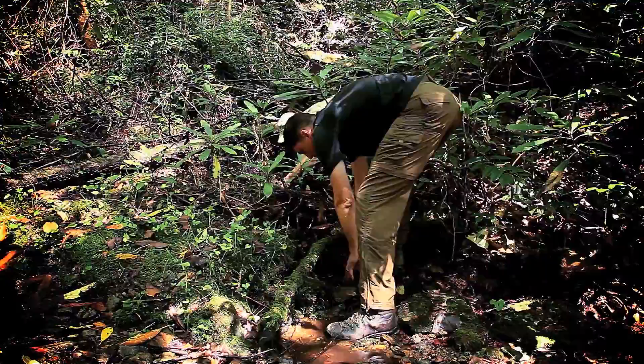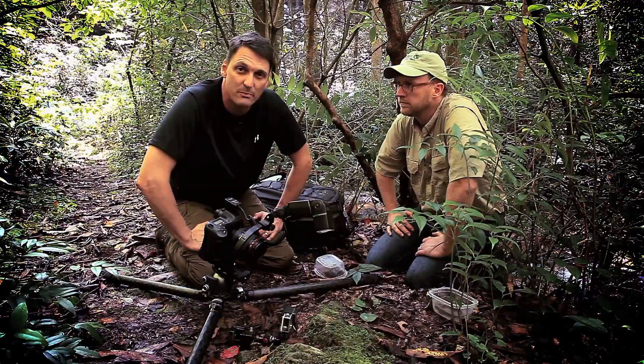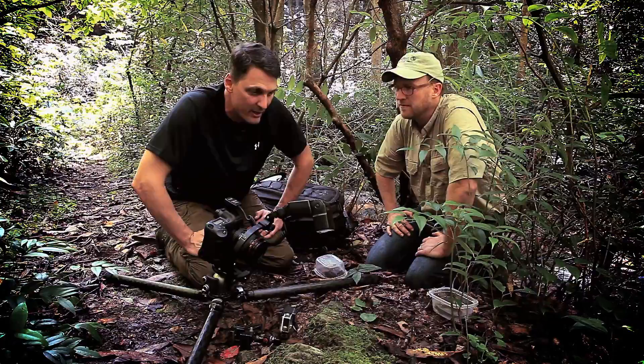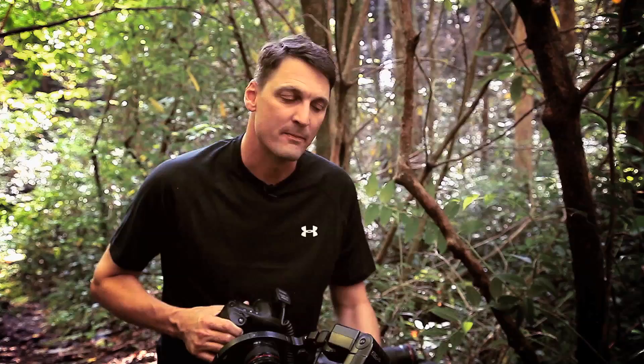When you're working with salamanders, you can't photograph them where you find them because we found them under a dirty, muddy old rock and it was just impossible to really photograph them there. We've only moved them a few feet from where we actually captured them. We're going to attempt to put them on this pretty moss-covered rock, which is the same environment that they live in, and get a couple shots. The salamander is wet and we've got flash hitting it, and it's going to create shine. Just like the water on the rock up at the bog this morning, we control that shine with a circular polarizer filter. I took a wet leaf and laid it where I'm going to place the salamander, adjusted my circular polarizer until the shine on the leaf went away, and then just removed the leaf.